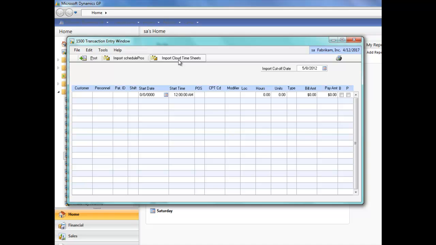Let's walk through this process using our hypothetical caregiver, Pilar Ackerman, and a hypothetical patient named John Doe.